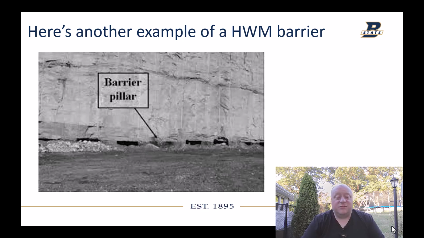web pillars around it. And so the whole idea is that if you mine out a certain area, the larger the area is, the more likely you are to have a massive pillar collapse if your pillars are critically sized. And so if there's more deformation in here than what's expected, or the pillars start to fail, the concept of the barrier is that it stops the progression of that failure, limits it to a certain area, and protects the rest of the high wall, and of course the mine workers that are working there, right?